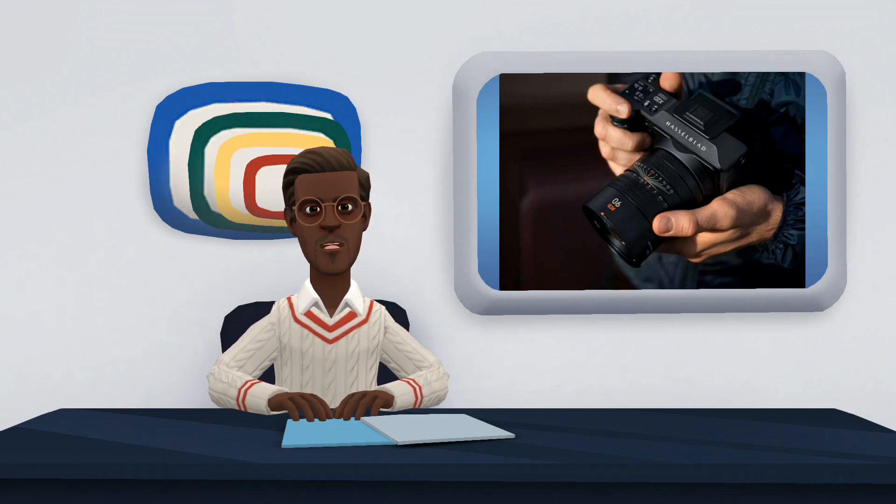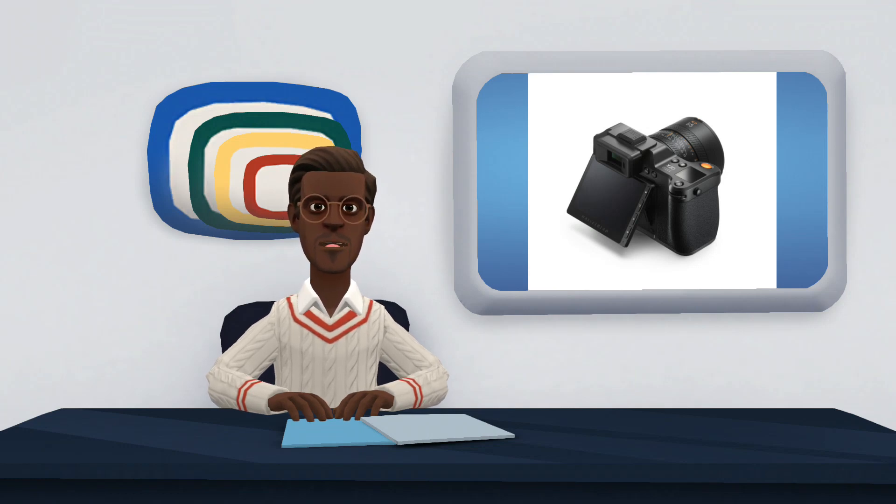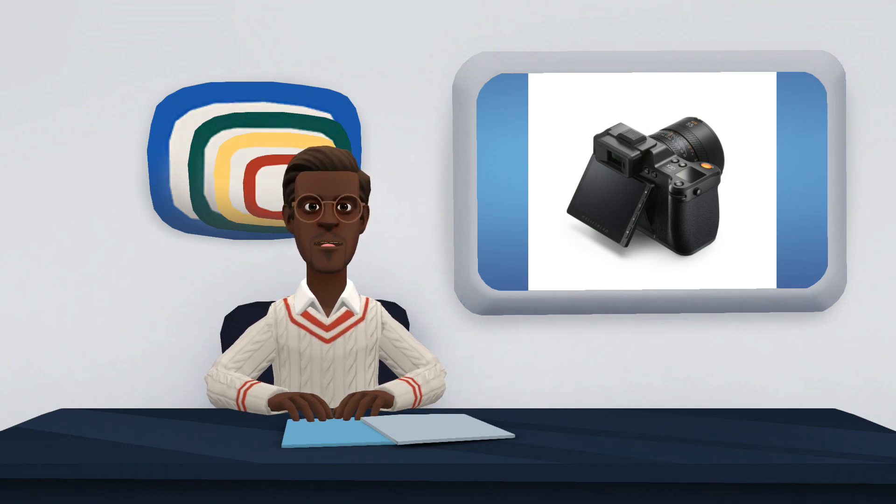The secret is to offer the same as a mirrorless camera — matching the size and technological features — but offering a larger sensor size, which allows higher quality thanks to higher resolution. In this case it reaches 100 megapixels, making it one of the cameras with the most pixels in history. These technological features include a new back-illuminated sensor, a body stabilized with a 5-axis system that allows shooting with up to 7 stops, an autofocus system with 294 phase detection zones — until now its Achilles heel — and a 1TB SSD to store all the photographs from a session.